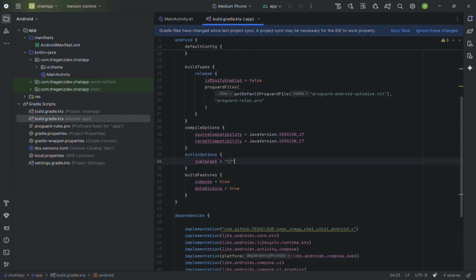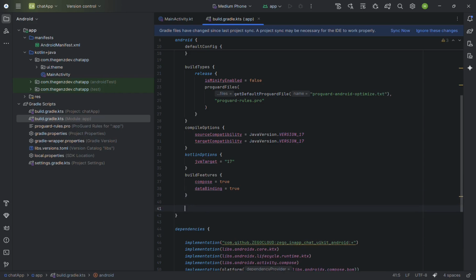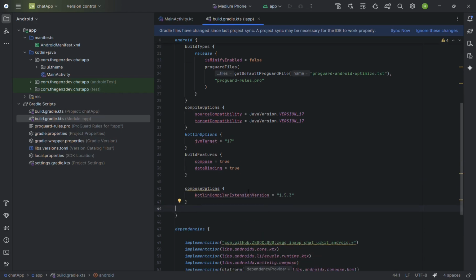And we also need something else. JVM target should be 17. Compose true, data binding true, compose options. You need this too. Compose options, Kotlin compiler extension version should be this.